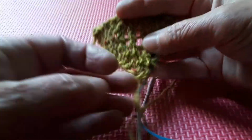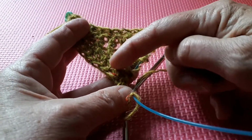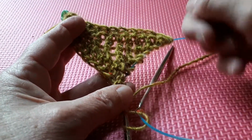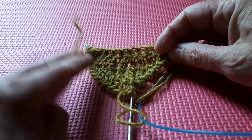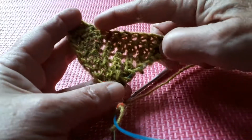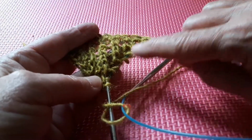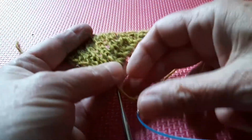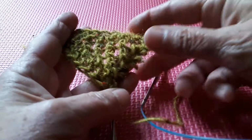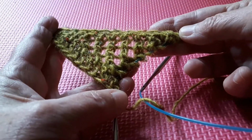So here we are again. This is the depth I got to for my scarf. I suggest 8 to 10 inches. My cast on tail is to the left, selvage edge, stitches open on this needle, yarn attached to the ball down here at the bottom. There it is, my little tiny sample. Thanks.